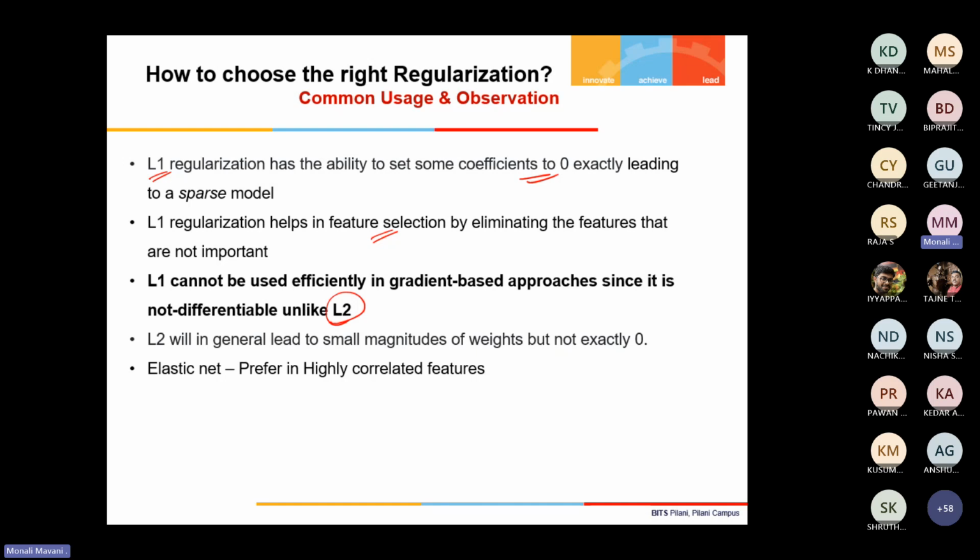If it's a positive coefficient, we want to reduce it; if it's a negative coefficient, we want to increase its value. So you look at both directions of theta, positive and negative. Theta can have positive values also, negative values also. So we can use L2. So that's L1 and L2. In practice, people use L1, L2, elastic net and check which one is giving the best performance. But this is a theoretical explanation of what L1 does. When you want to make sure that you don't eliminate any features, use L2.